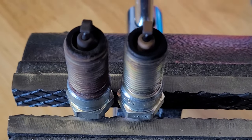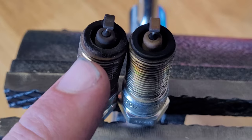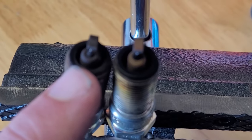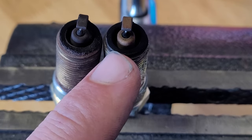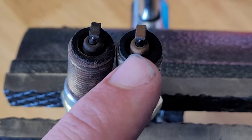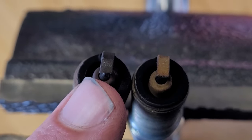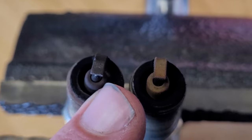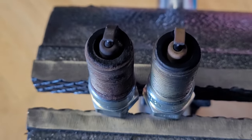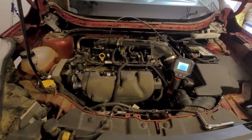And here's another good thing to compare. This is the spark plug from cylinder one. You can see it's a lot darker, a lot more carbon buildup from some misfires. And then right here, this is cylinder number two. This is a better looking spark plug here. You can also see on top the difference of the colors there. More black, a little bit more brown here. This is from a good firing cylinder right here. So without further ado, let's get this thing apart.